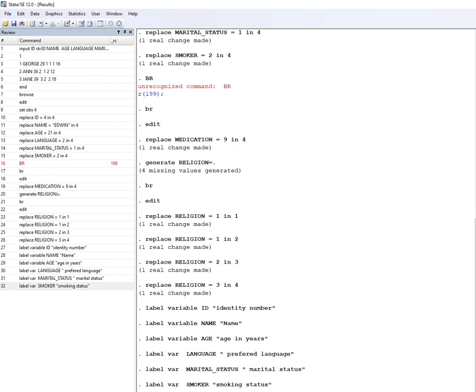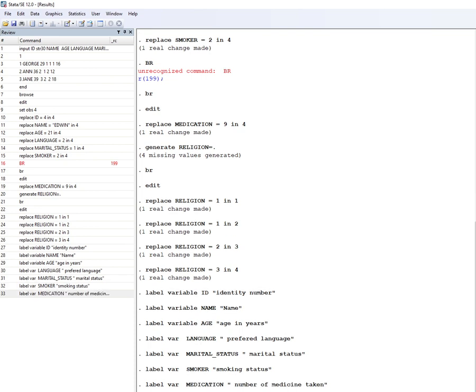So the education goes to, you can just say medication. So let's say number of medicine taken. And lastly, religion.